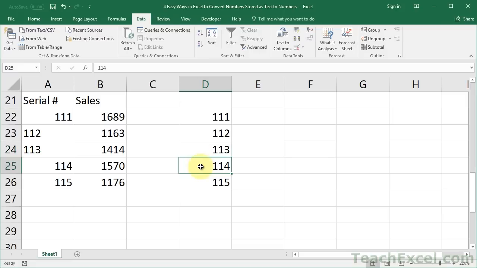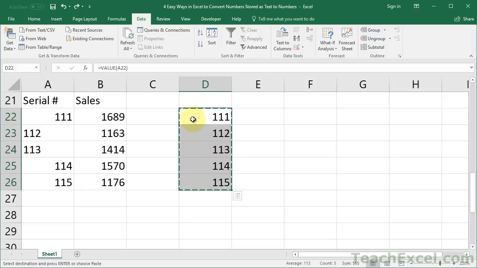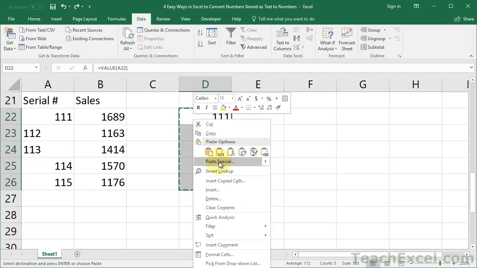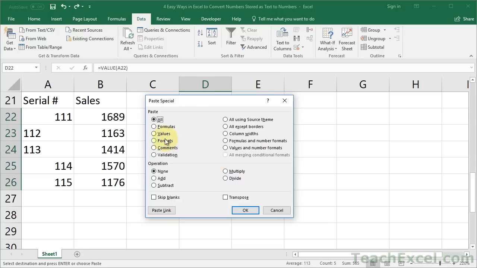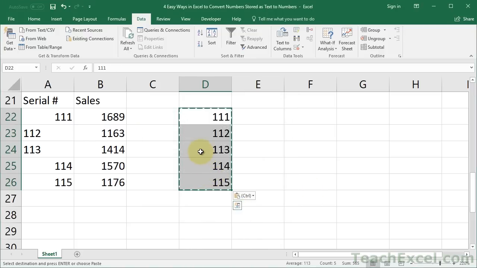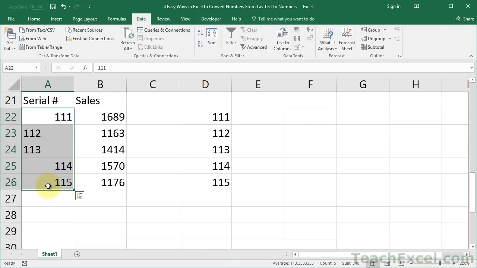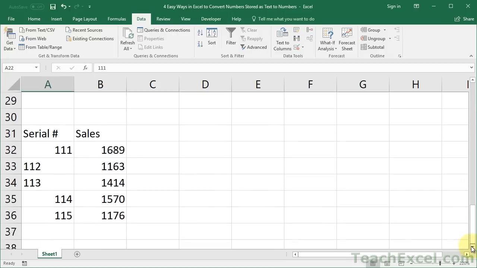To do that without keyboard shortcuts, I'm going to hit Control Z to go back. You can see here we go. Select the cells, Control C to copy them, then in the same place, right click over them, go down to Paste Special. And I'm just going to click the option here instead of opening the other menu over here because I don't like this menu. So hit Paste Special, then click Values, and OK. And once you have the values, you could copy these and paste over these values here. So simple and easy. Now let's go to the last way to do this.